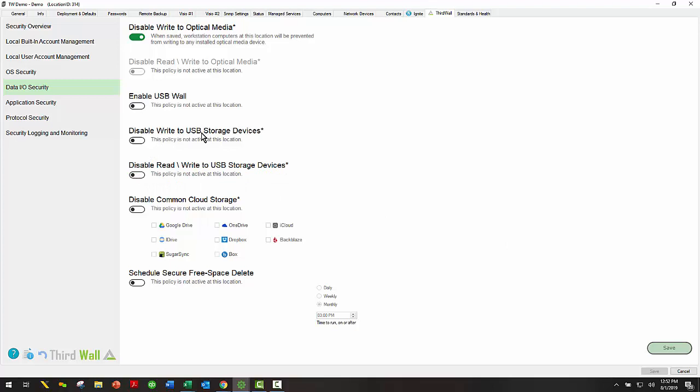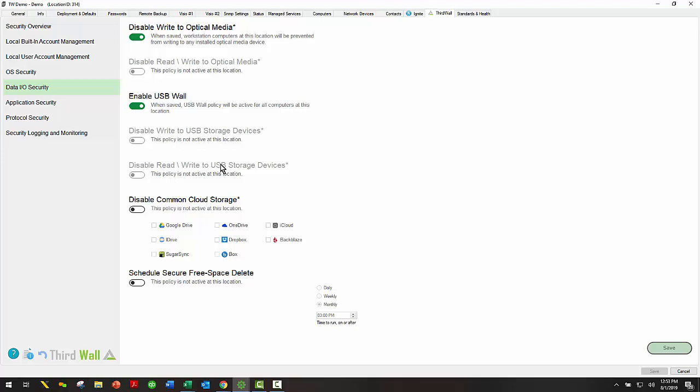And this one's pretty obvious what it does, but this one, not so much. Enable USB Wall. This is something that we built that's been really popular. If you don't want a full lockdown, this may be for you. What it does is it starts out as a full lockdown. No USB storage devices work at all. But big twist, you, the service provider, can register USB sticks. Now, only USB sticks will work, no other types of devices. And those sticks that you register will work and nothing else will. So it's a partial lockdown.